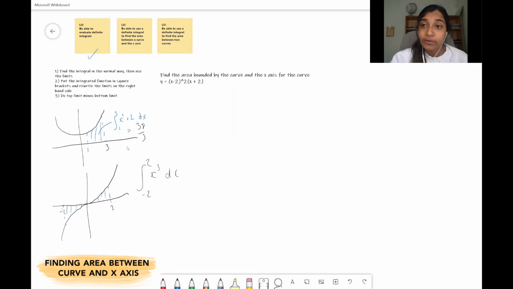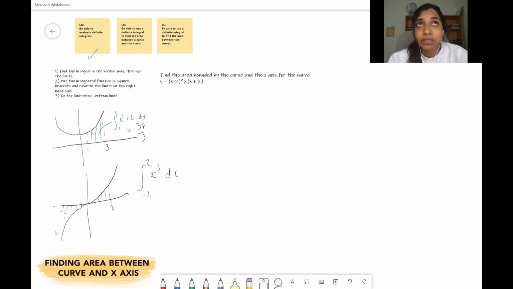One thing you do need to be really careful about is if you draw your diagram and you have an area below and above your x-axis. So for example, if you have the integral of x cubed between 2 and minus 2, as I've drawn out here, you have a blue shaded bit between 0 and minus 2 that's beneath the x-axis, and you have an area between 0 and 2 that's above the x-axis. So that means that your negative value below your x-axis and your positive above will just cancel out and you get 0.